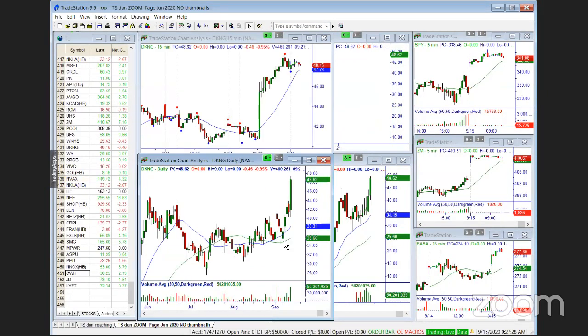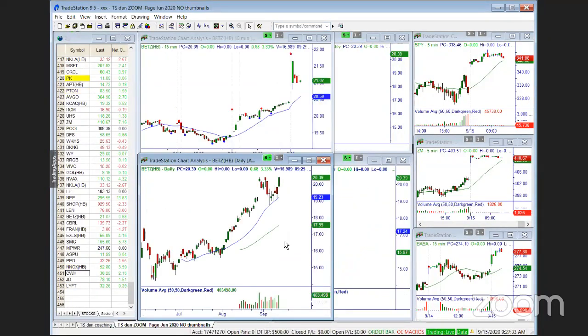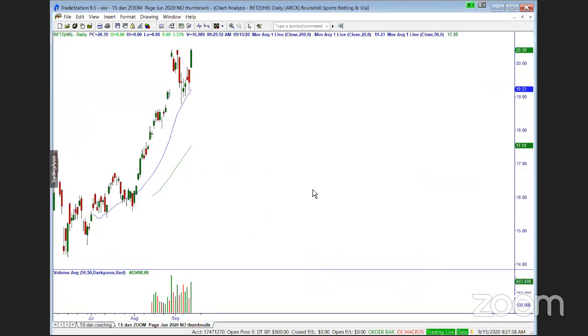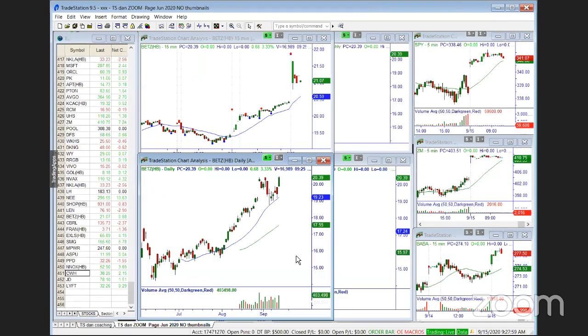Dunking, wide range igniting to all-time highs yesterday. Look at this BETZ, which is the ETF. People are betting. You know, the casinos have been strong, dunking strong. I was just talking about the turn. Look at this beautiful turn. Red bar ignored, 180 reversal. This is your turn. That was a beautiful entry right there. We might have to do another MT live on the old turn. Let me continue here.